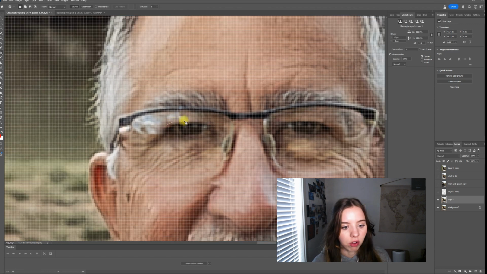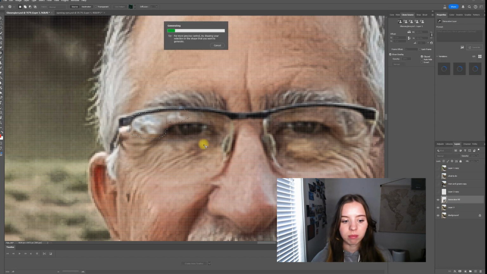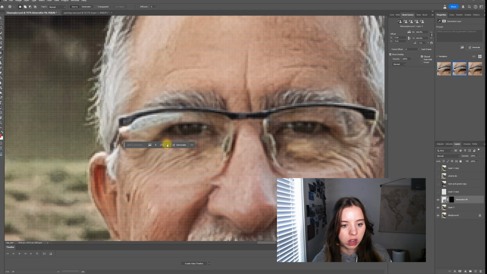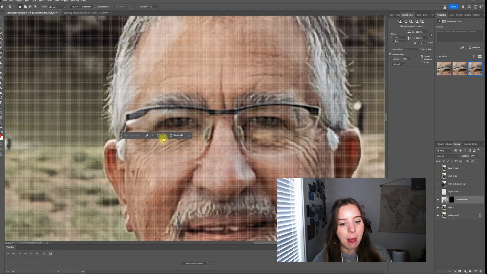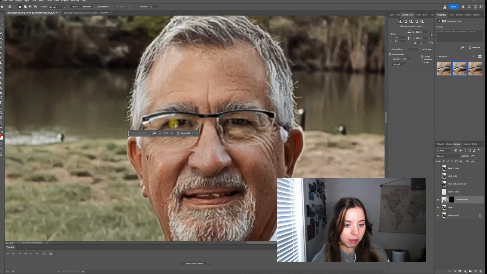So let's try, you can either just remove this with the remove tool, or let's try doing generate a fill and see how that works. I do like generate a fill, but for a lot of my clients, I don't particularly like it just because it can make it super blurry. And see, this one, it doesn't really do it well because really it says eyebrow going in, but technically you could just play around with it and like if that's what you like, and then maybe remove that.